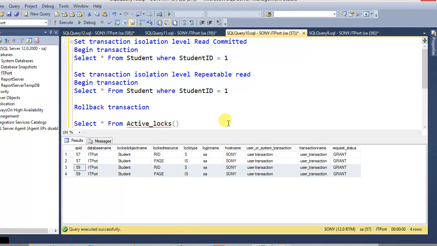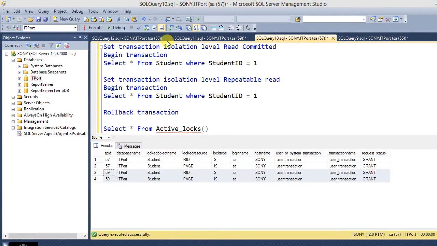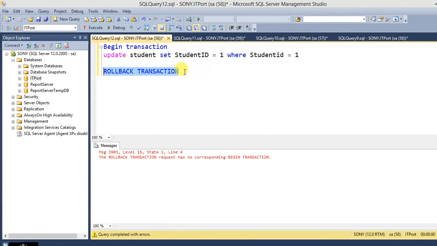So shared locks will accept other shared select statements. It must not accept changes made to the data. See, in one more session, we are going to update the same student ID.